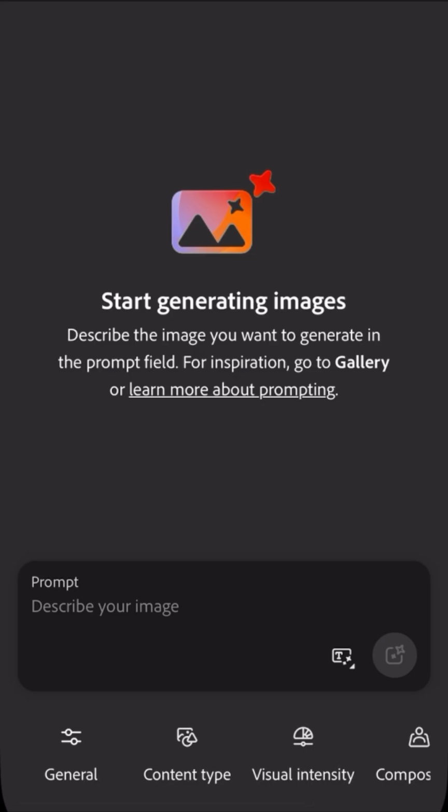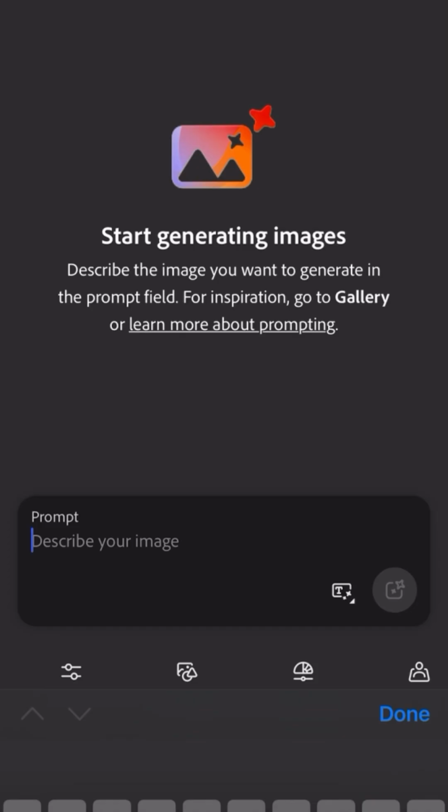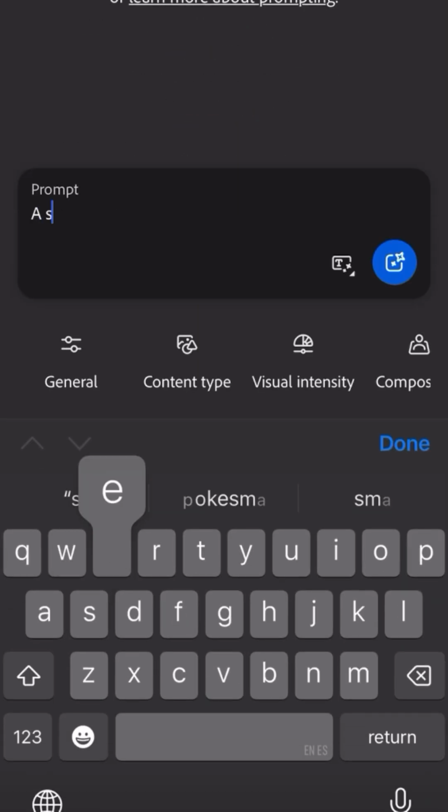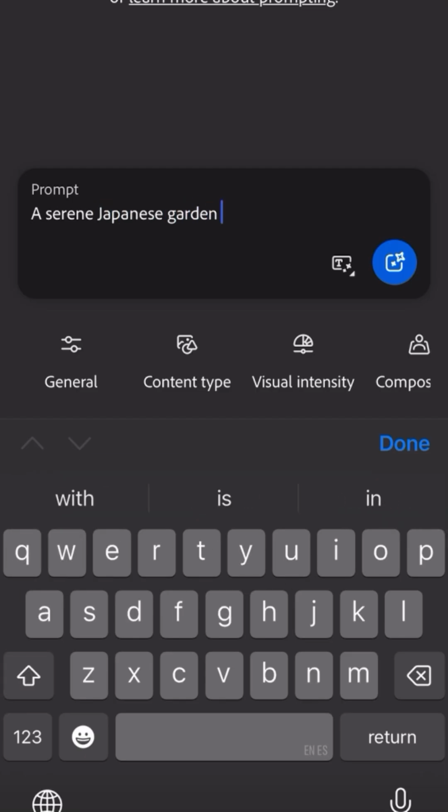With the text to image app, we should be able to generate pretty much any image that we need by entering a text prompt into the description field here. So to add your text prompt, simply click the description box and start typing it in. When writing your text prompt, try to be as detailed as possible and describe everything you want in your image from the objects to the setting.